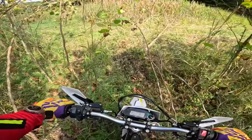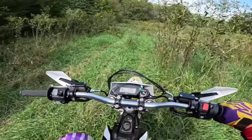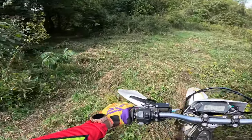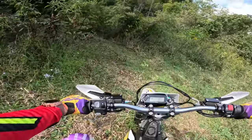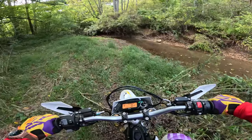In my opinion, this bike is for the guy that never knows what he's going to do on a motorcycle from one day to the next. He might ride trails with his friends. Maybe the next day you're chasing your kids around, following them on their bikes. Maybe you need a pit bike. Maybe you're in a neighborhood and you need a fun bike, but it needs to be silent. This is it, man.